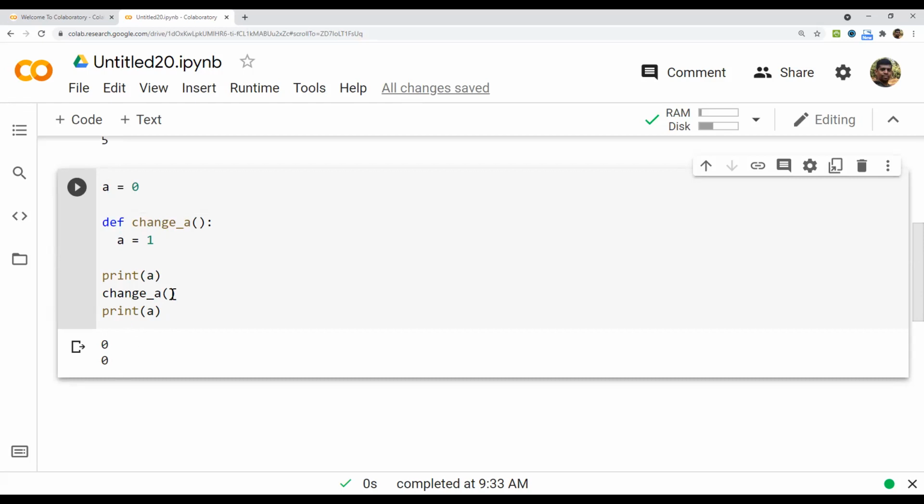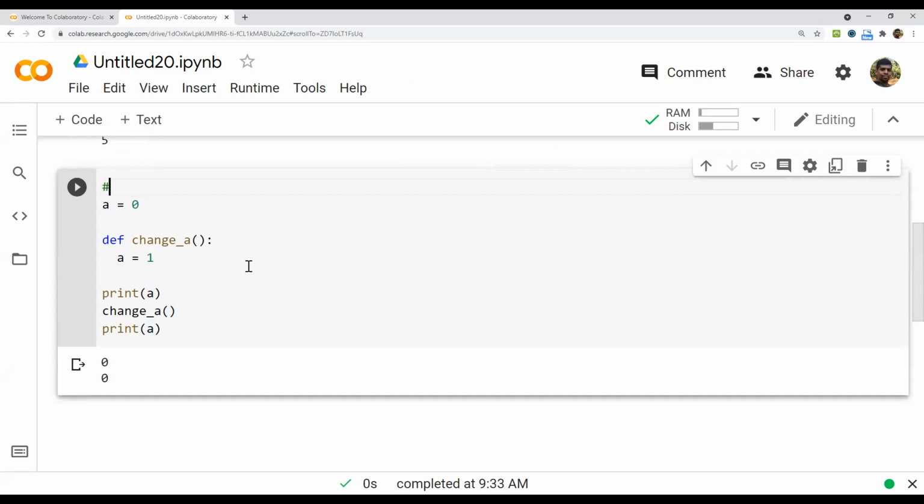So that's why we are getting 0, 0. Although you call change a, it won't change the value of the outside a, because this one is inside. This is what we call a local variable. So whatever a is defined within the function is local to it.